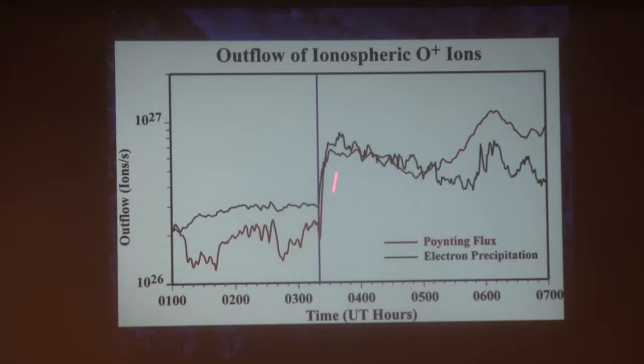And you see both of them jump by a factor of 5 or 6 right when the CME hits, and then other things take over internally. You see this increase in Poynting flux outflow as the event progresses. Now, the question we have is, how much of this is geo-effective? How much of it does it actually make into the ring current and plasma sheet?